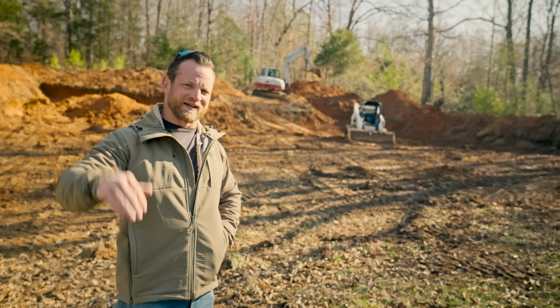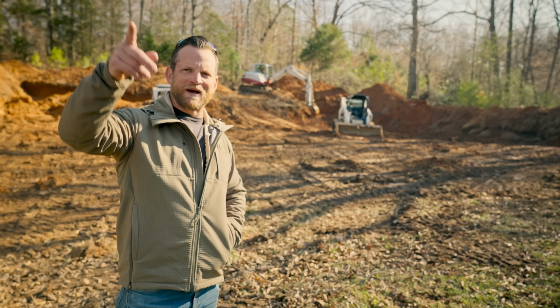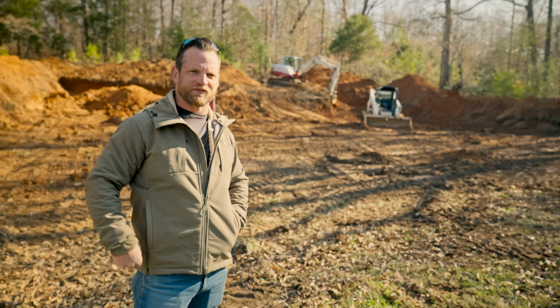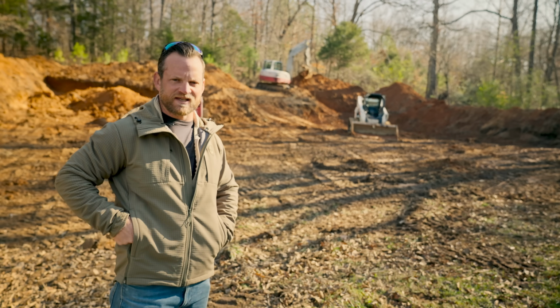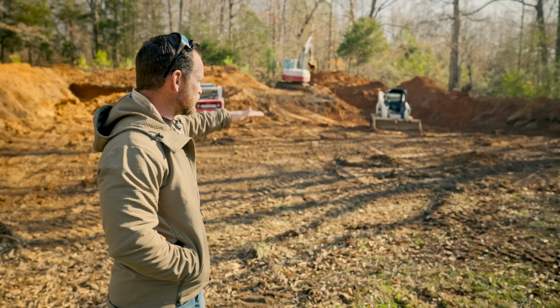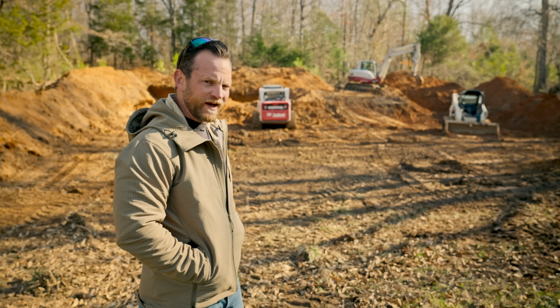We can actually go back to my kids' playhouse, which is honestly where I sit to hunt. Go back there, shoot off of that if we need to, off the back rail, but we're gonna try and keep it all right here. We can get a little bit more distance out of it if we need to. But that graveled area will be 35 deep by 25 wide yards.